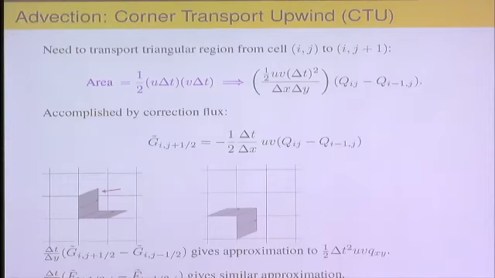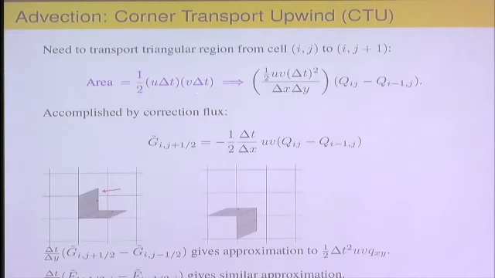So this modification that we're making by going from just the donor cell to the corner transport is that we've got a little triangular area here that we can view as having been shifted. This triangular portion of this wave, the jump across the wave times that area, is being added to this cell up above instead of to this one. So we can view that as an additional flux at the interface between these two cells. So this little triangular area, if we do the first order update, then we have to transfer that amount from this cell up to the one above. And similarly, this little triangular area here is the amount we would transfer from this cell to the one over here.